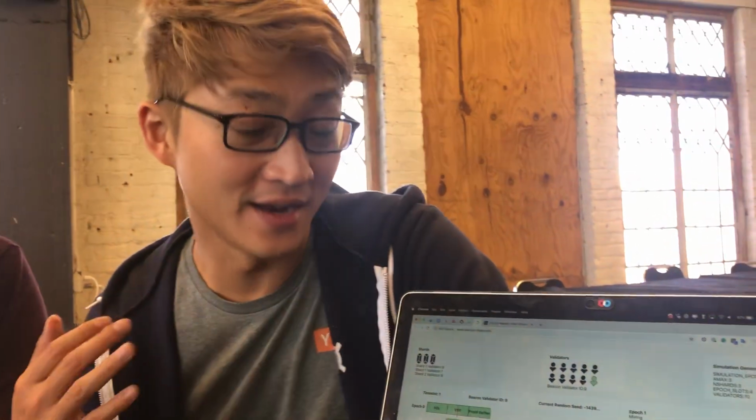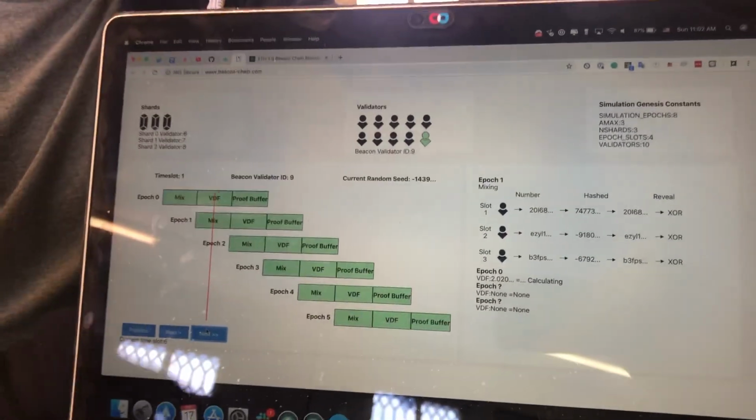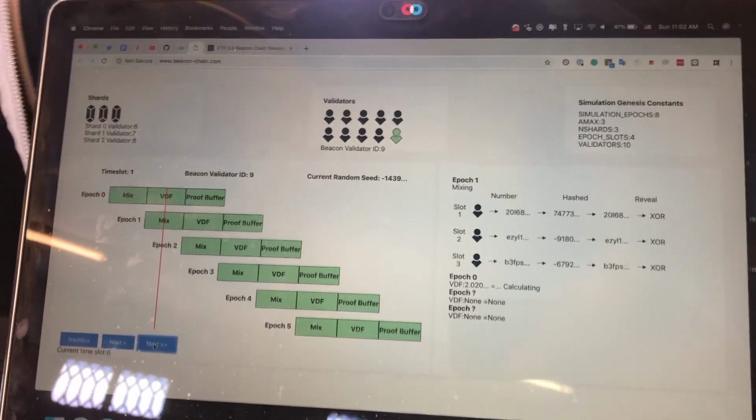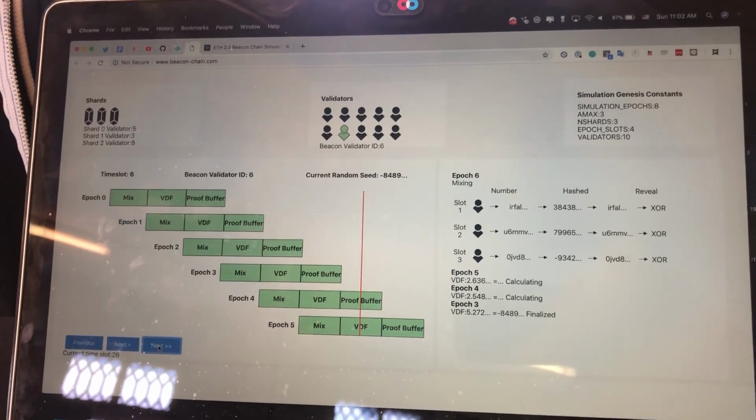We're really excited about Ethereum 2.0, and after really understanding the spec, we're actually even more excited than before because we're able to verify all the fundamentals of how you generate random numbers, how you assign validators to shards, how the shards coordinate, and how it prevents bad actors from producing blocks.